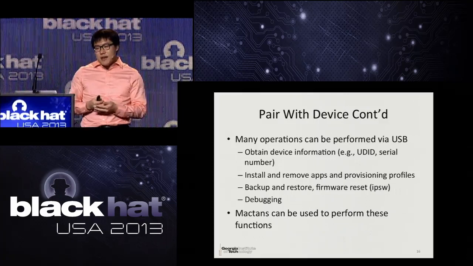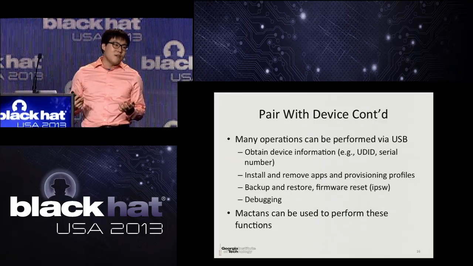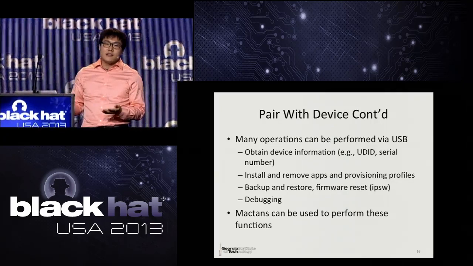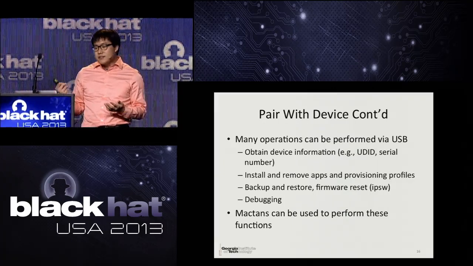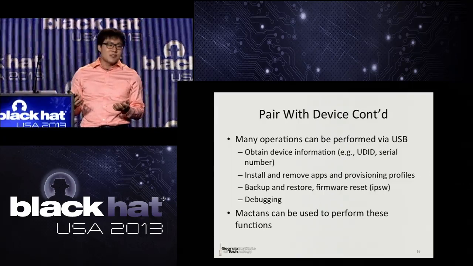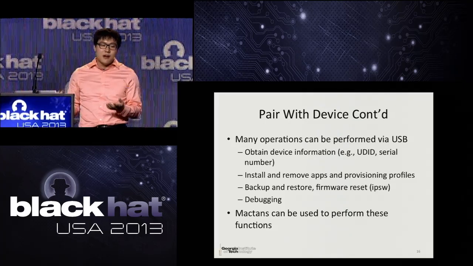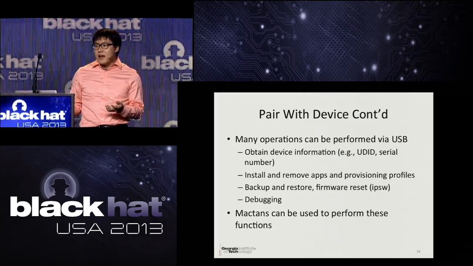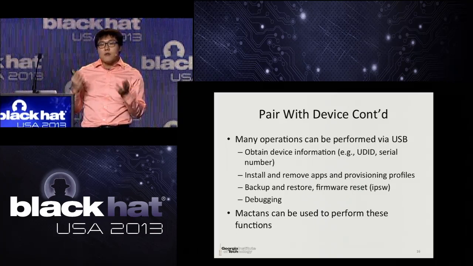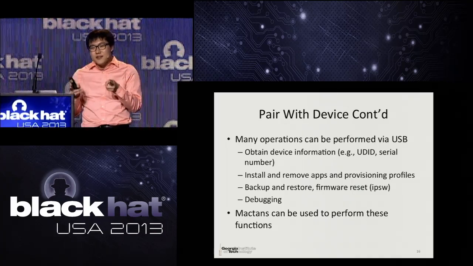After the pairing, Mactans can do anything that can be done through the USB connection. Simply, it is what iTunes or Xcode can do. So for example, Mactans can get some device information, install and remove apps and provisioning profiles, do backup and restore, or we can also do debugging. But for the Mactans attack, we specifically exploit the second feature, installing and removing apps and provisioning profiles, to inject our own signed code into the device.